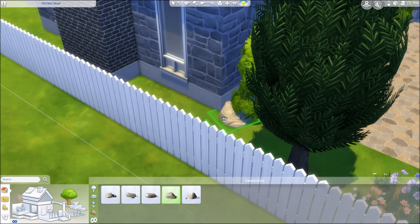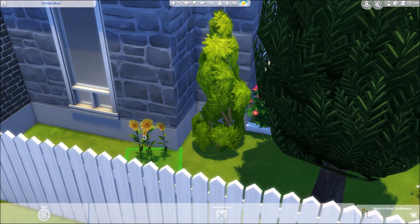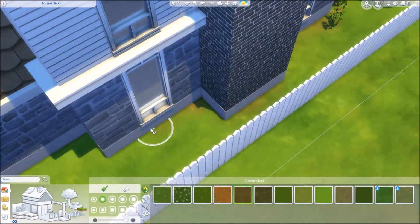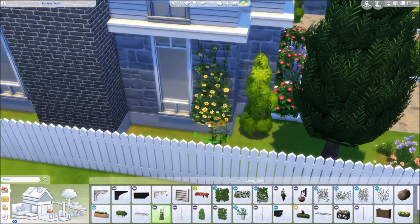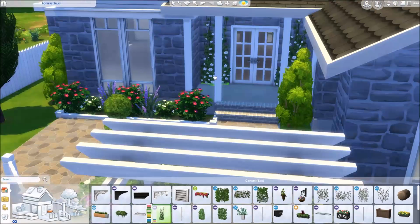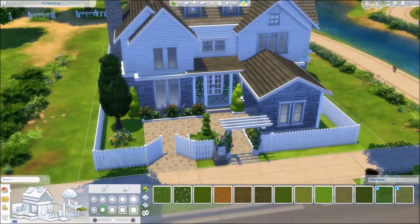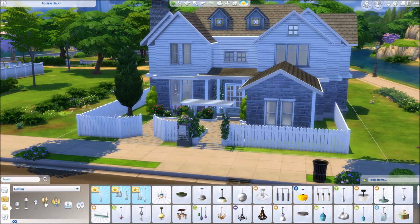And as you guys know, the landscaping of the gardens is one of my favorite parts of my house builds. I love doing the gardens. I love doing very manicured looking in-fenced gardens. Those are my favorites, and that is also the reason why I love building these type of houses, because then I can do my typical landscaping with them.